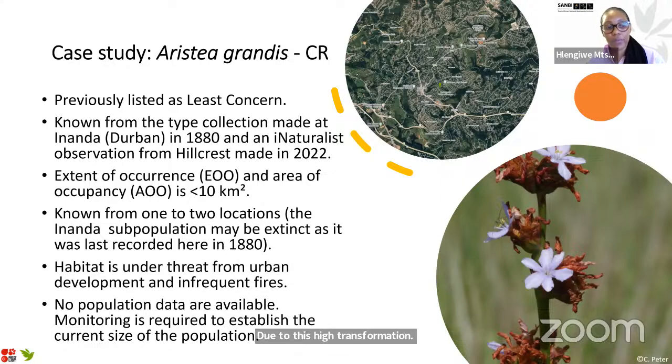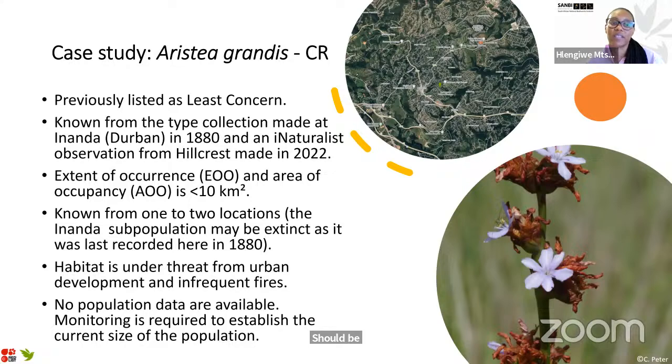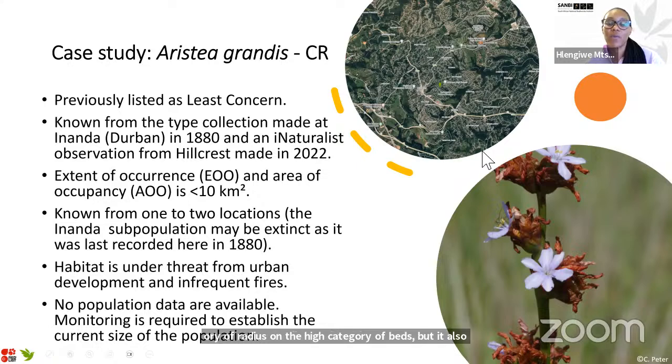At the moment, we have no information on its population data. We have recommended that monitoring should be established so that we can have a clear idea as to where we should put it under the categories of threat. Already it's in a high category of threat, but it also helps to have the population data. With the information that we have recently, we were able to infer a decline from this ongoing habitat loss and what has been lost in the past.